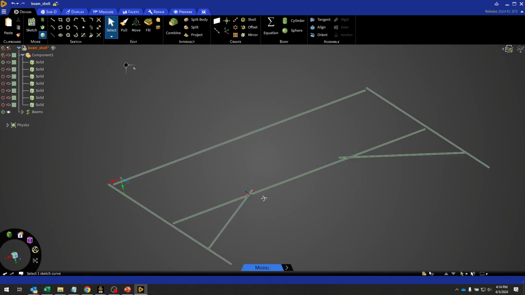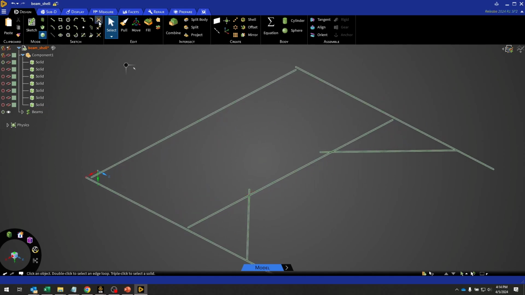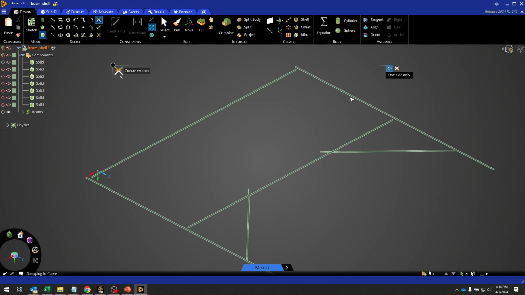And then to fix these gaps, there's a handy tool called Create Corner in the Design tab here. So I'll just click one of these bodies and then click the next, and it creates that nice clean corner there. In situations where you have something like this, where it's a 3-point intersection, what you'll want to do is use one side only, and then it will create the corner just like you would expect.